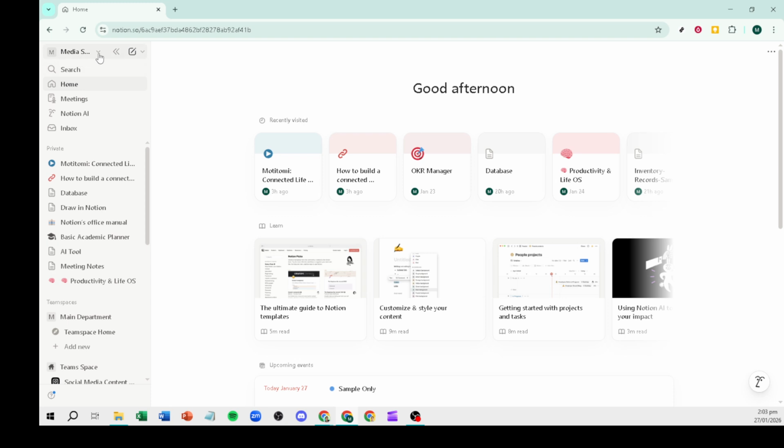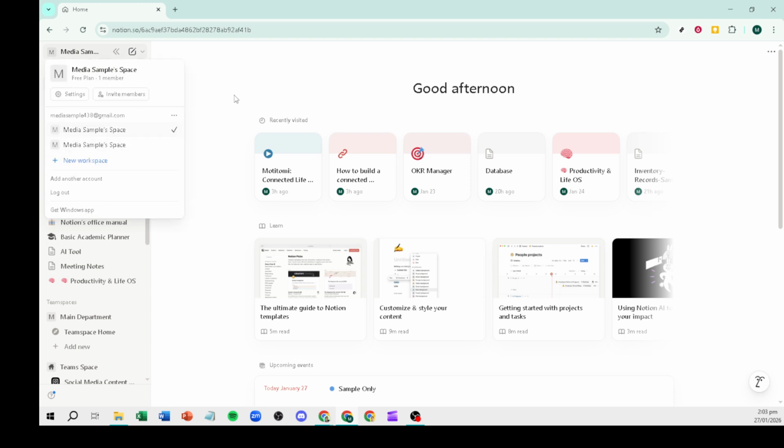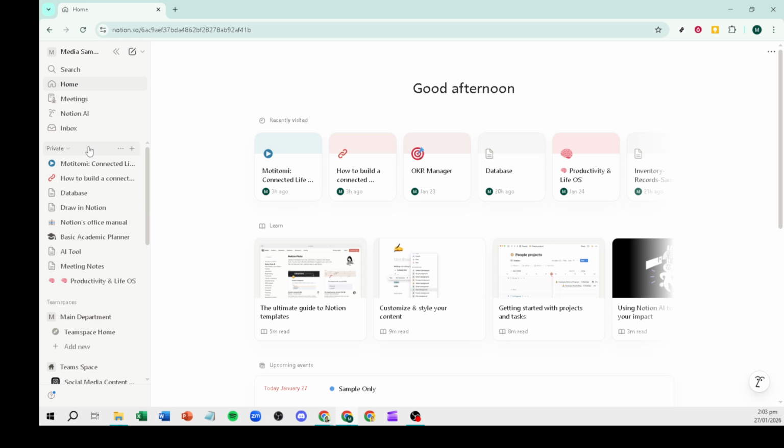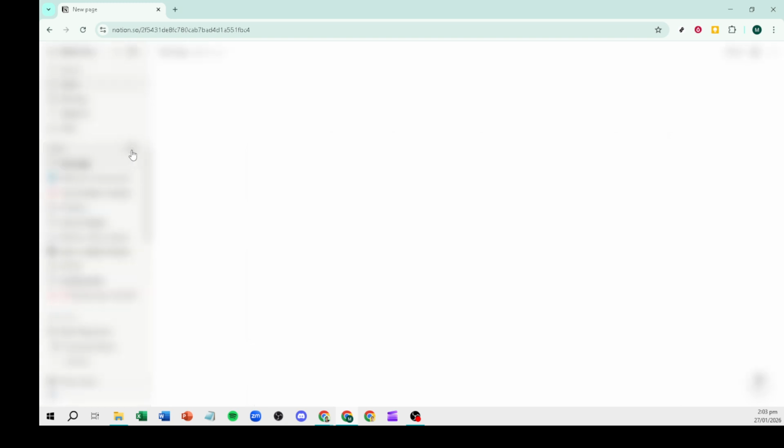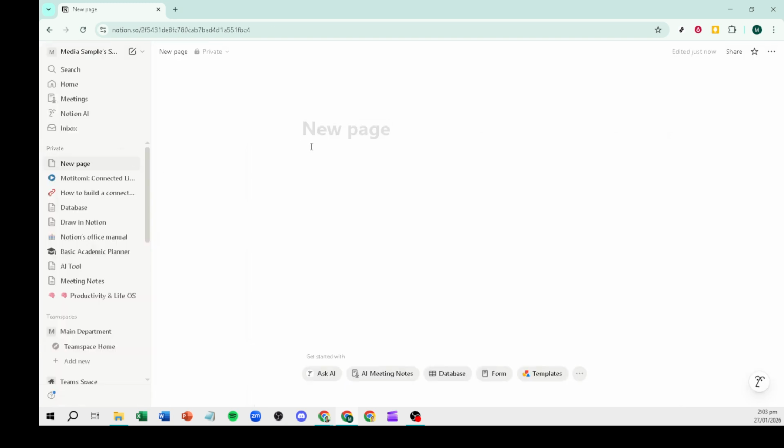On the sidebar, add a new page and choose a full-page database and table view. Name it something clear like documents so it's easy to find later. A table is perfect because it gives you structured fields, fast search, and flexible views.